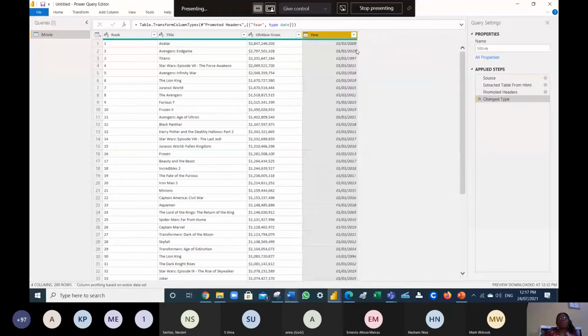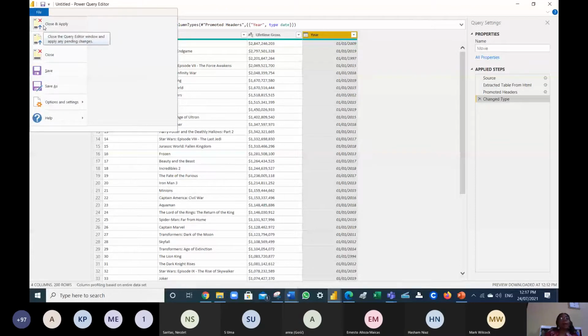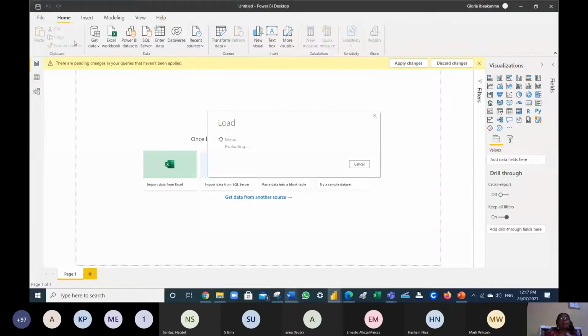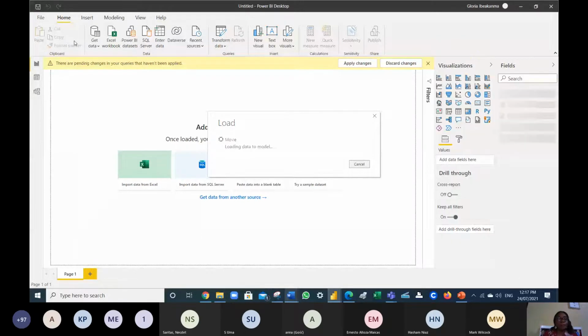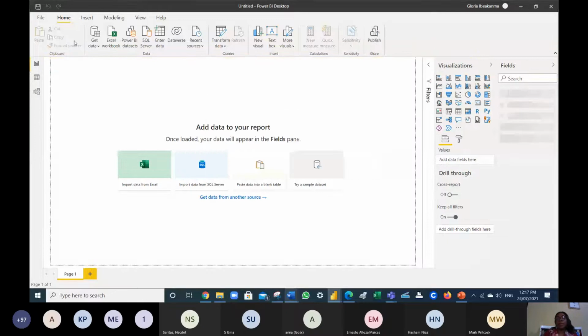So once you are done with the kitchen of the Power BI, which is the Power Query, the next thing to do is to click close and apply. When you close and apply, Power BI will quickly get the data for you. You can see it's actually loading the data and bringing it into your Power BI desktop so that you can start further analysis. So it is important we clean our data before bringing it in.